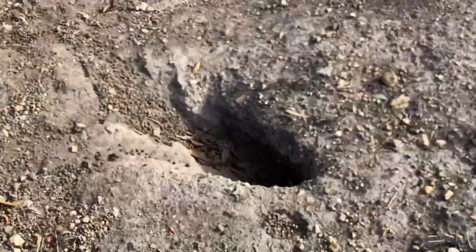That hole's nearly full - we've got a couple more shovel loads on it. All the scrapings, I'm just scraping that back up the hill. And where all that rabbit poo is, keep all that because it'll fertilize and really help get the grass growing here again. There's the finished product - nice and level, nice and flat, ready for grass to grow. There's plenty of grass seed around here so it should just come by itself with the rains. No sign of a warren left and rocks down the bottom so they can't dig out if there are any down there. Sorry to the greenies, but they're rabbits and we are trying to get rid of them.